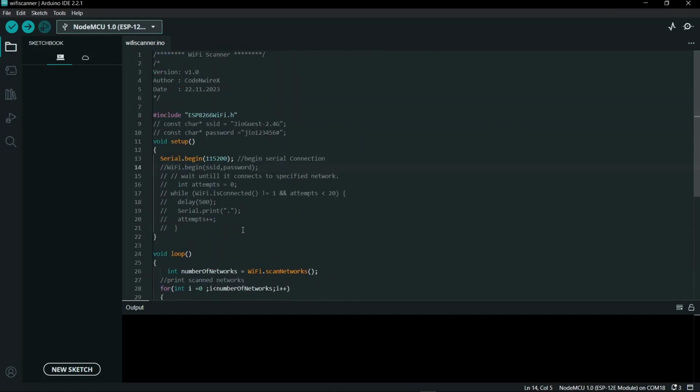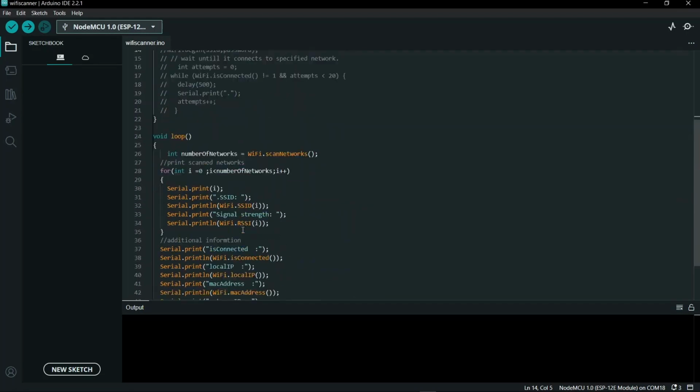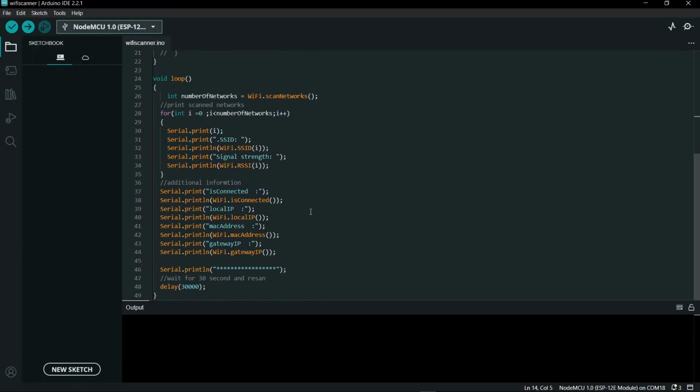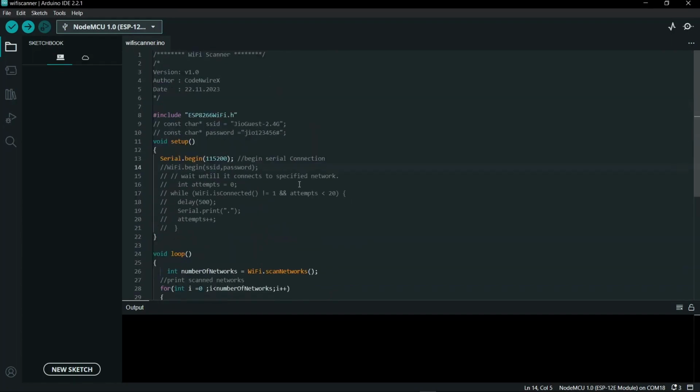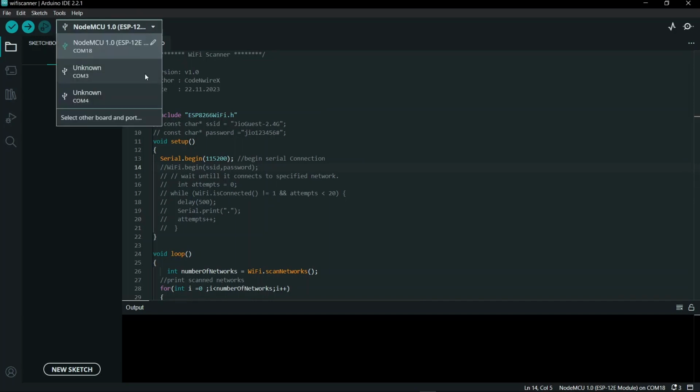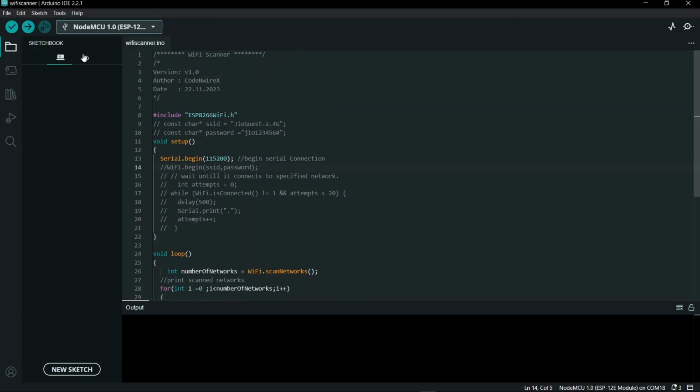This is the script I previously prepared. Don't worry, I will explain it every step. I have connected my NodeMCU to this COM18 port, and let's run it.